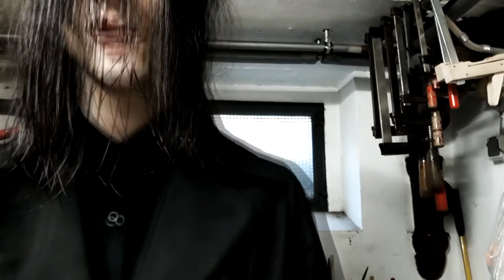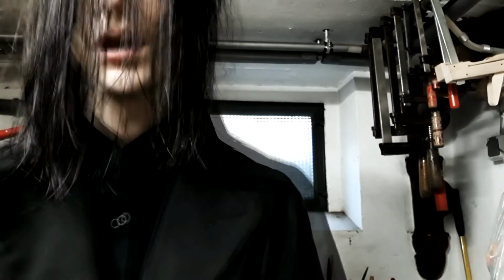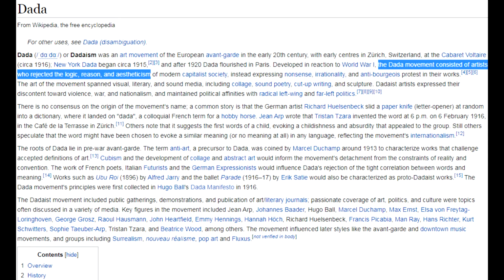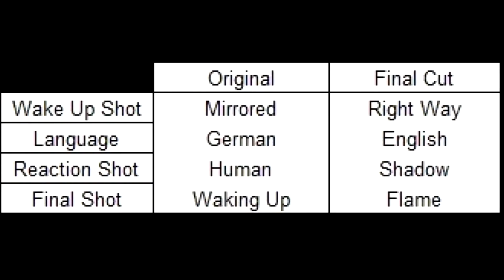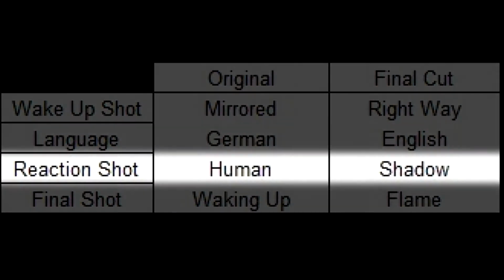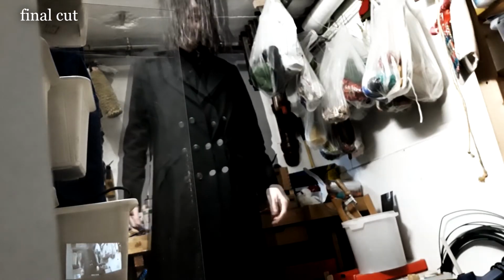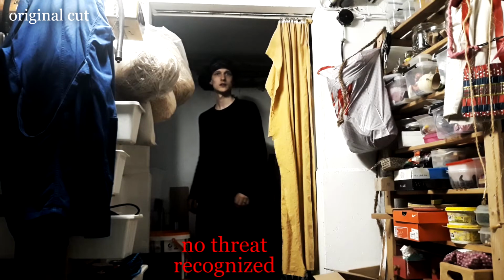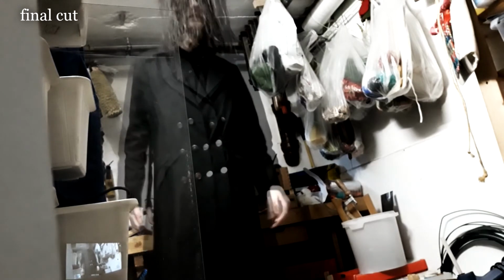Like I said, the language only affects this one main sentence here, but at the ending I changed some stuff to fit the less Dadaist and more structured idea that this might be a prequel. So the Dadaist version, not planned with a meaning, had a reaction shot to the dark version of Jan from himself. I cut that out for the final version to give a more ambiguous feel, because after we cut to the dark version, we don't see a normal human in that short film again, and I felt like cutting back to his reaction, showing that he is perfectly fine, gives a safe feeling to the audience, whereas showing this shadow shot was way more effective.